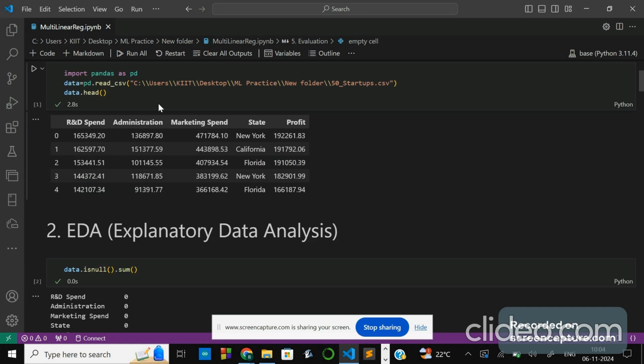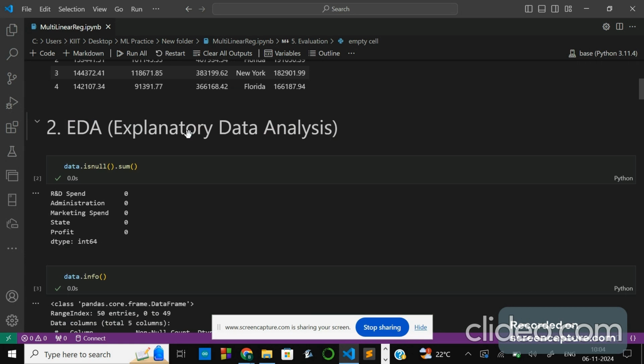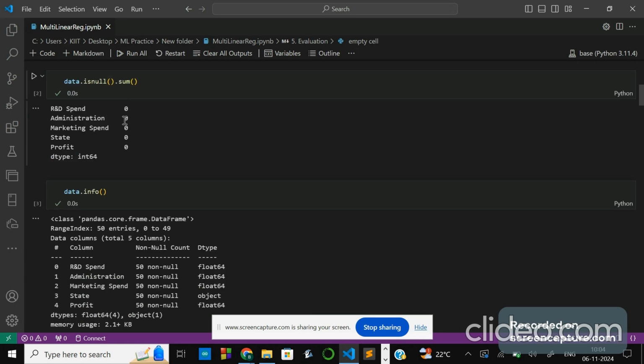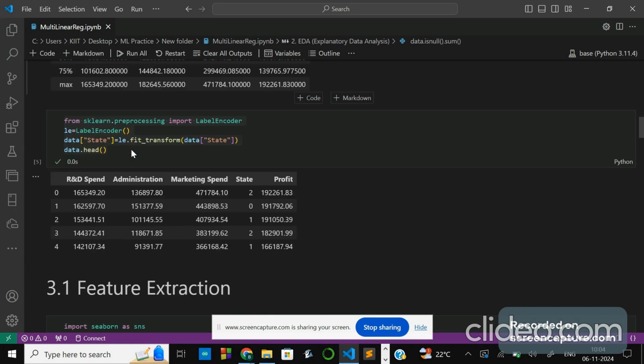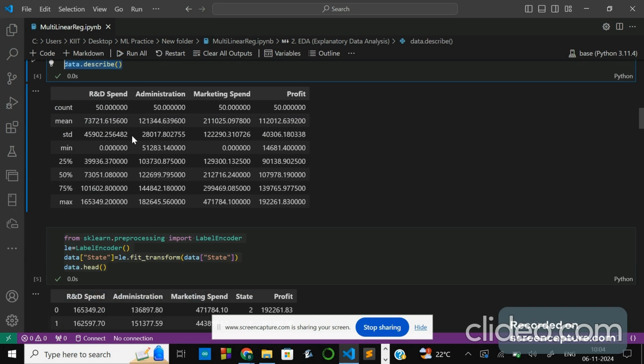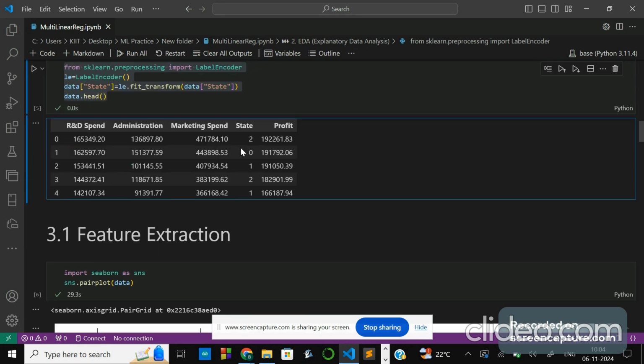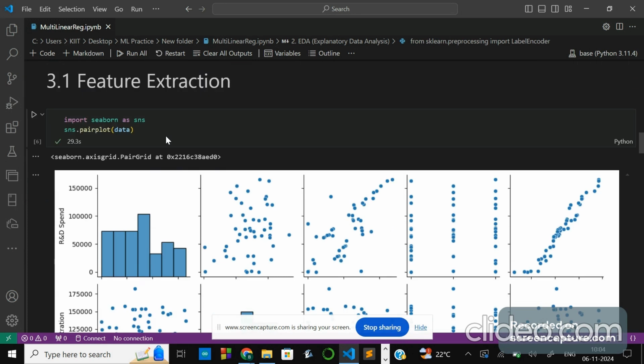I have done the extraction of the data, checked for null values, and got the information about the data frame. In the data frame I have object columns, so I changed them to integers by mapping the numbers using a label encoder.